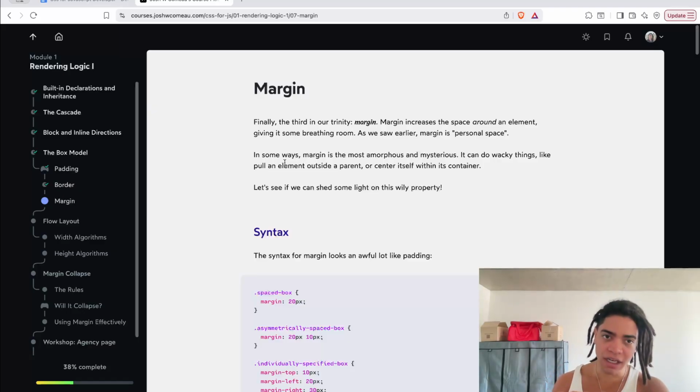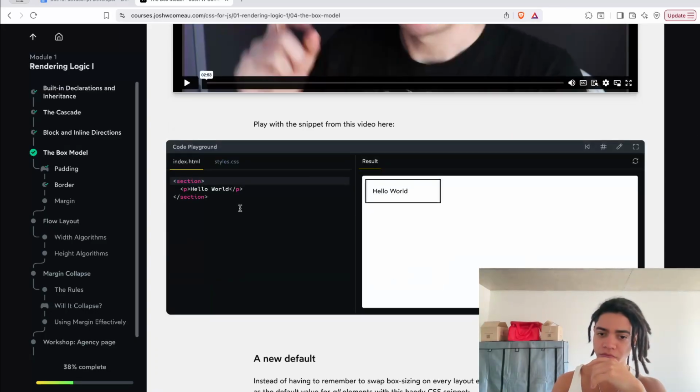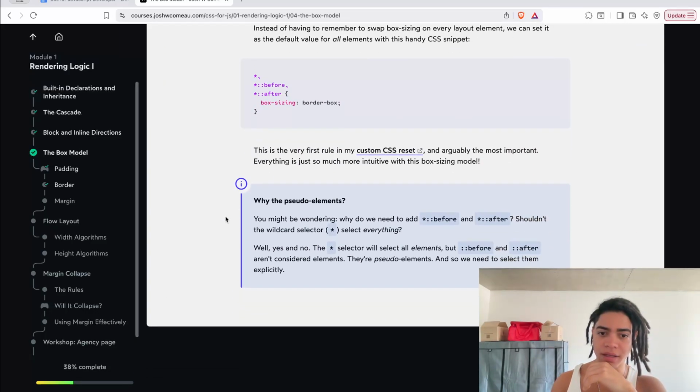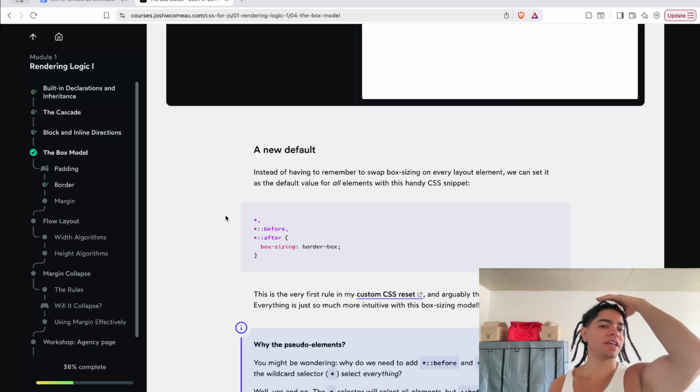and how we can look at it from the JavaScript perspective. So when somebody asks you, what is the box model in CSS?